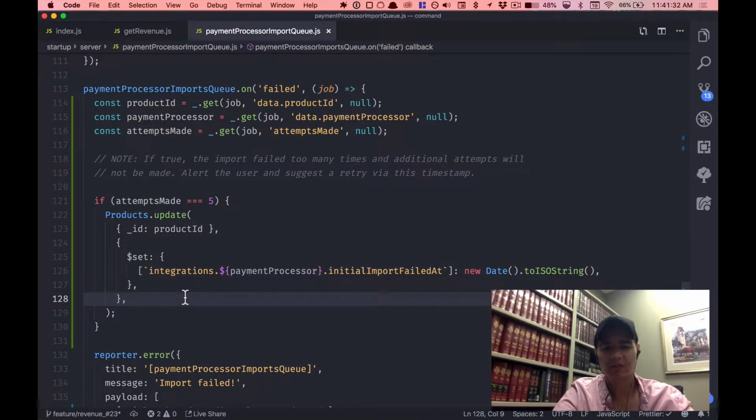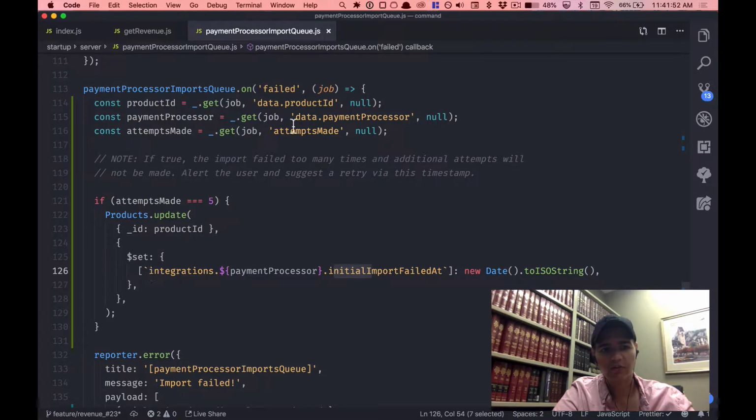Something's wrong, something's not right. Because if it fails 5 times consistently, that means that there's something that needs to be fixed, either on my end or, like I mentioned earlier, when Stripe's API went down last week, something is noticeably wrong. So we just want to stop the process, but we also want to tell ourselves. So the tell ourselves part is this timestamp.